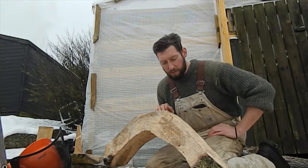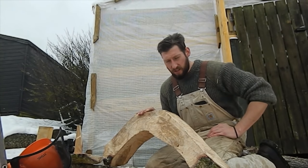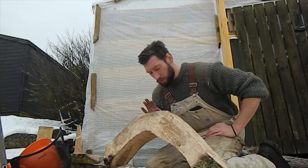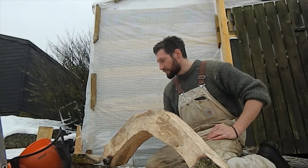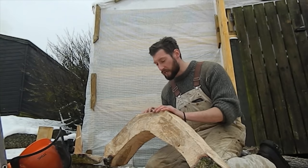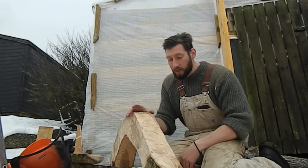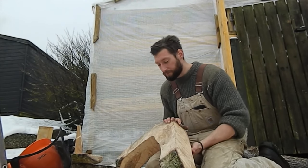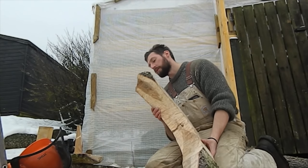My meter is telling me it's 26%, which is ridiculously low for green oak, so I'm going to assume that it's because it's still frozen, or because it's very, very cold and we're getting skew readings. So I've taken a little section, I'm going to bring that into the house, warm that up, and then meter it again. Now, you can essentially say that this is going to be boxed heart, because we're going to be working away at this core section.